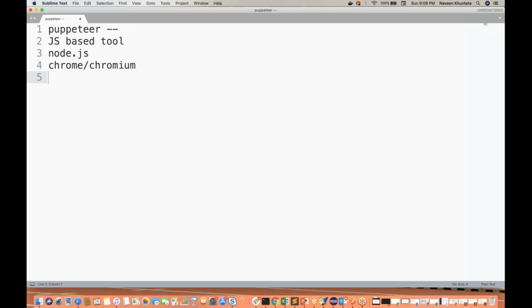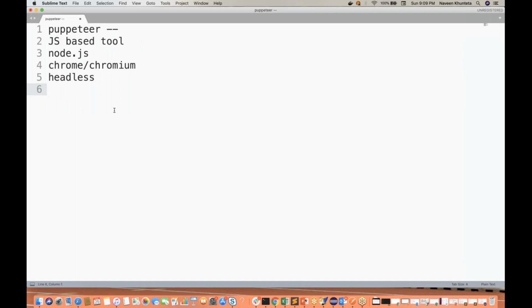It can be used for headless as well as non-headless. It's very simple, very lightweight, very interesting, and quick for a small application. In fact, you can design a page object model also. You can define your locators, and it's very fast compared to other tools like Protractor and Selenium. It's freely available in the market, but the only condition is that it supports only Google Chrome.